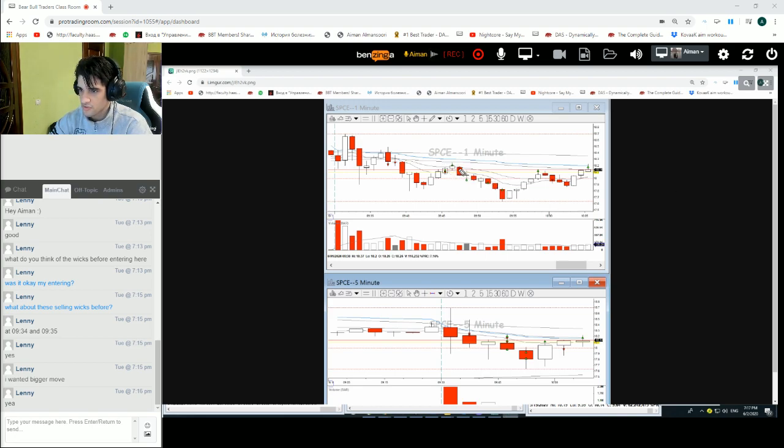But I see it was a good entry right there, good stop loss either above the body or above the wick, and I assume you got 2 or 3 hours on this move, right? So yeah, this was good, and you exited the rest at break even, and then you took it to the short side. Now this I wouldn't have taken to the short side.